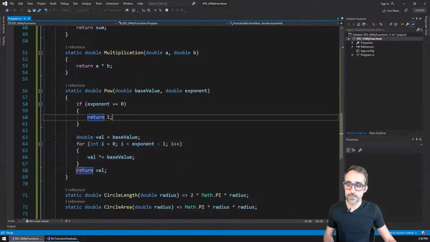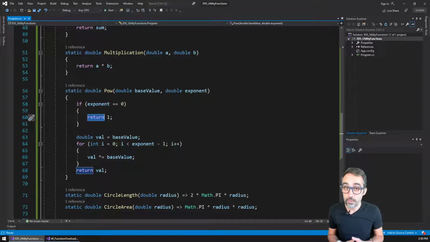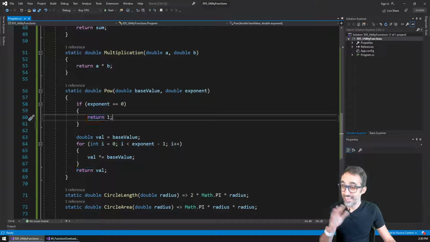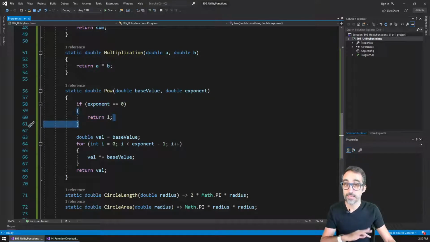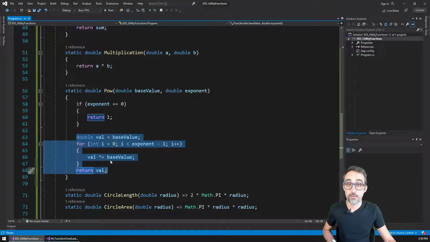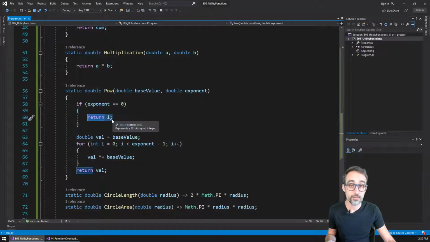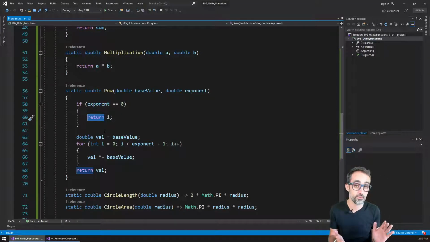One of the interesting things about the return keyword is that whenever I call it, it also stops executing the function. So after using return, anything that happened afterwards is not going to be executed in that function. So that's why this code here will not be relevant whenever I return the value of 1. So return is a keyword that is also typically used to exit, to finish a function prematurely and to not keep executing everything that is coming afterwards.